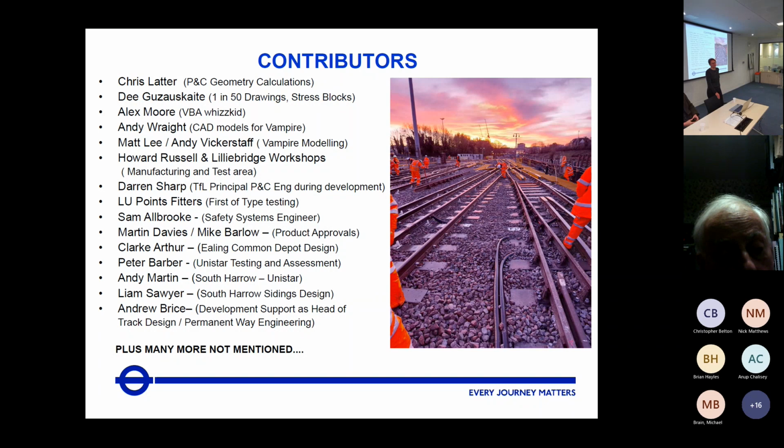And one from Darren Sharp: have you taken any switch profile readings to determine the wear rate? We haven't yet, Darren, I'm afraid. It does need to happen, and we're aware it needs to happen, but we haven't got there yet.